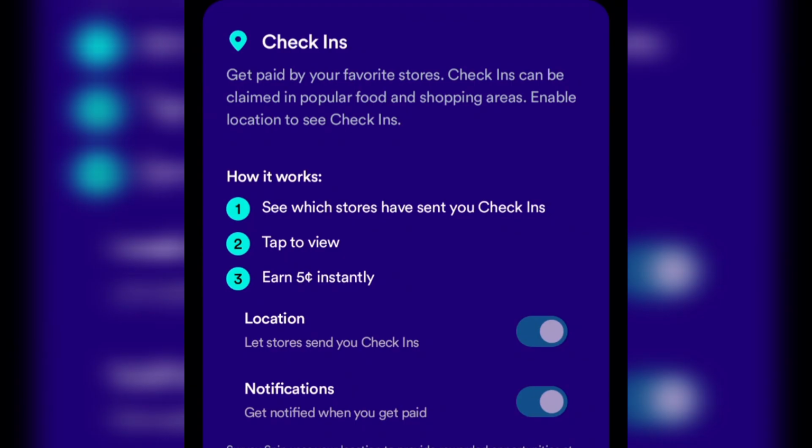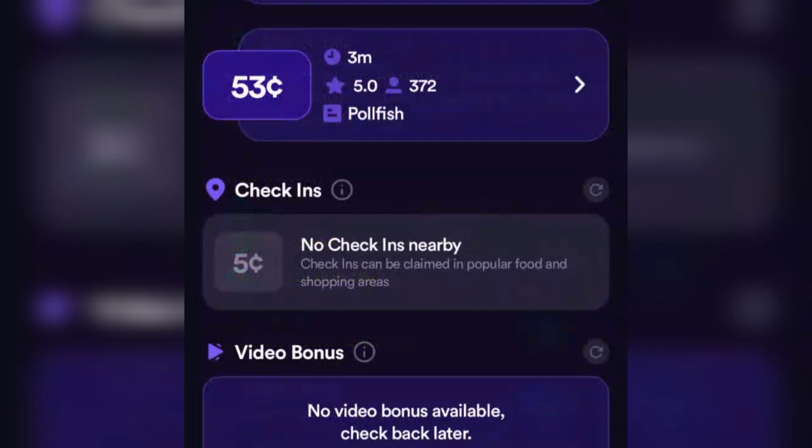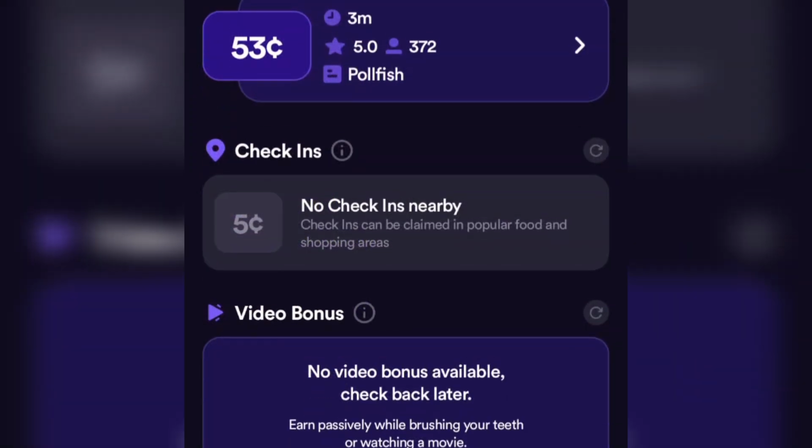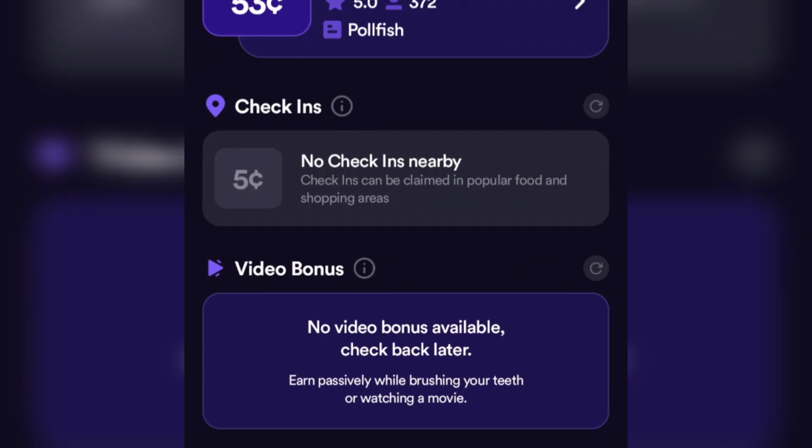As of recently, I don't really leave the house too much, but whenever I went to my local Walmart for my weekly grocery trip, I would automatically get paid 5 cents without even having to touch or open the app, which was super nice because it was just passive income. But until that month, I feel like either they're trying to change the system or they just haven't updated the text on how this works.